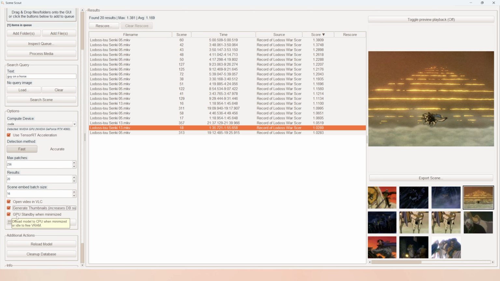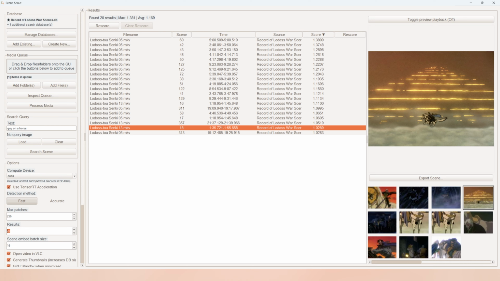Well, let's first talk about this one. Max patches. That's during the processing, how many patches it uses. Higher could be better, but you can experiment with it, and this is a good value. Let me see. I also have Kaon and Trigon scenes. Results, well, that's literally how many results are shown here. So I'm gonna increase it to 100, and then during the demo we will see that it's kind of slow if you search for so much.